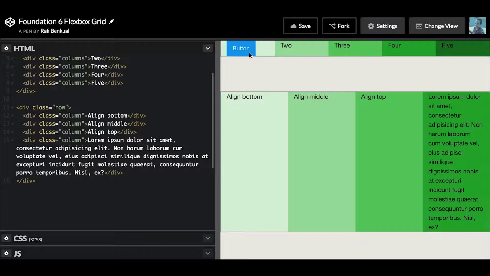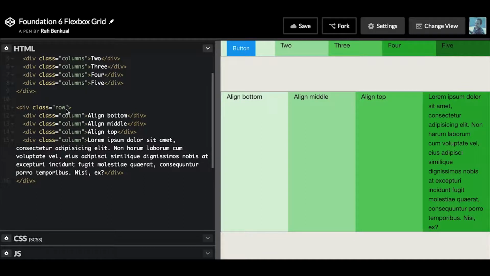And same up here with this example with a button. The rest of the columns inside that row want to be the same height, which is really nice. So you can actually override this behavior by making the columns vertically aligned to the bottom, middle, or the top.